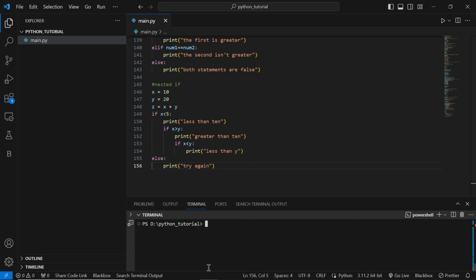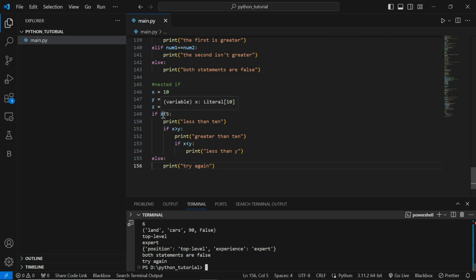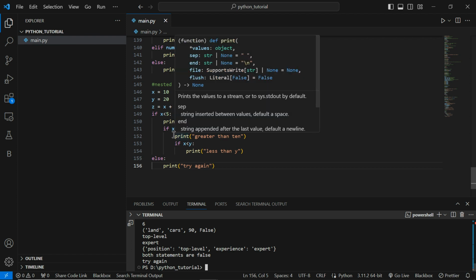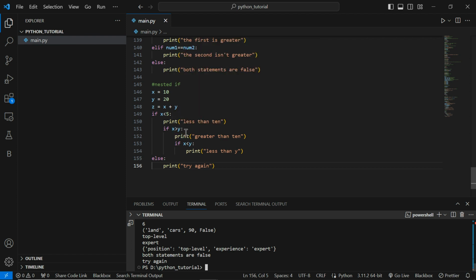So is 10 greater than 5? Yeah, but if 10 is greater than 5, is 10 greater than y? This is wrong. Since this is wrong already, all this is wrong.